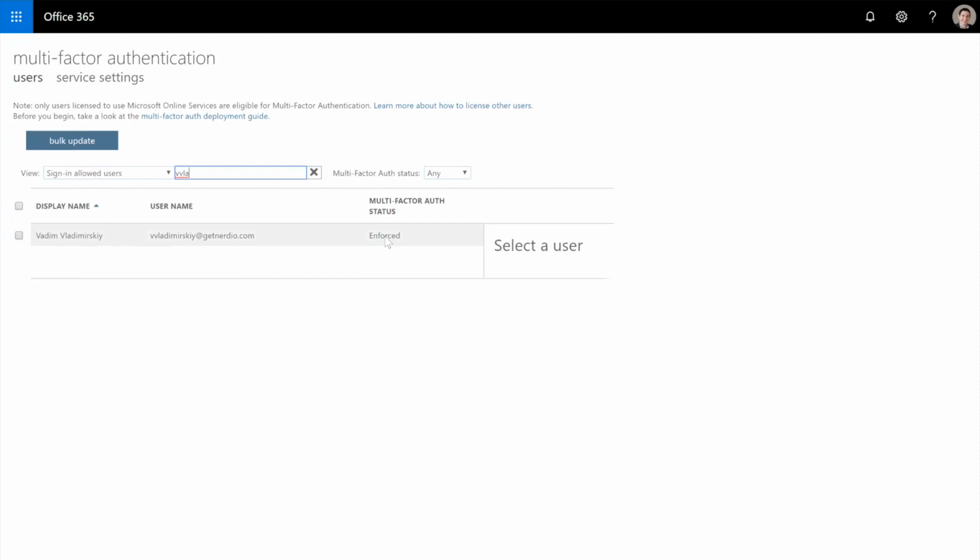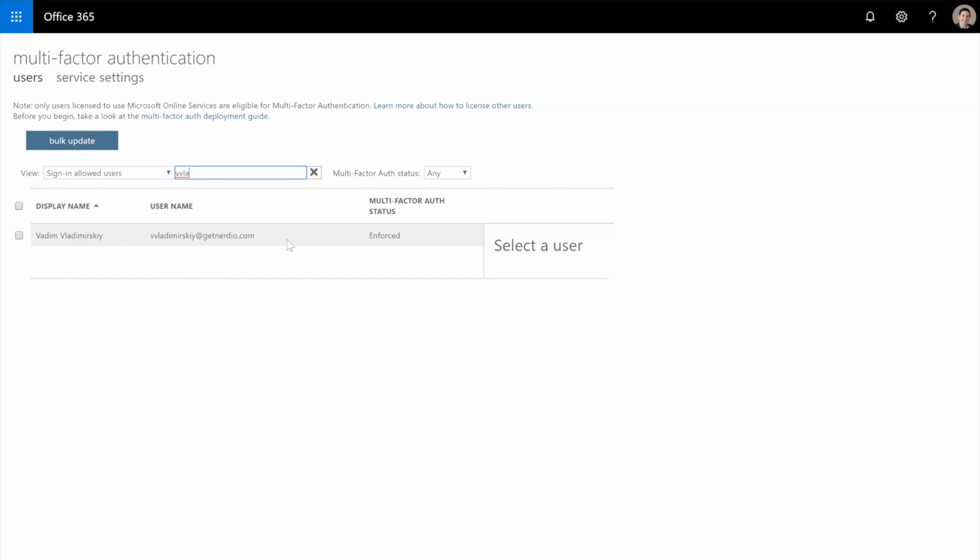In enforced status, every time you interact with Azure AD or any of the Microsoft services that sit on top of it, you need to provide a second factor. So until they go through the enrollment process, they will stay in enabled, and once they go through it, they will become enforced. Once they're enforced, in order to use applications that do not have a web interface, maybe like a mail app on the iPhone, there's a way to generate what are called app passwords, like one-time use passwords for specific applications. We're not going to go through that right now, but I'm sure most of you know how that works.